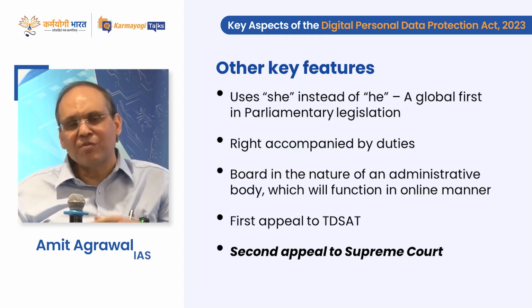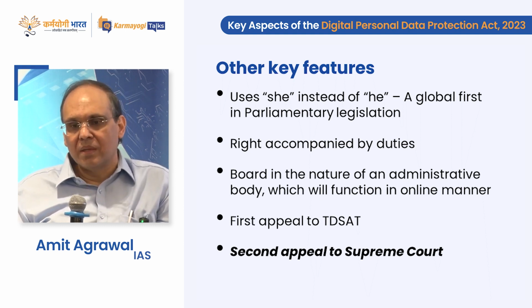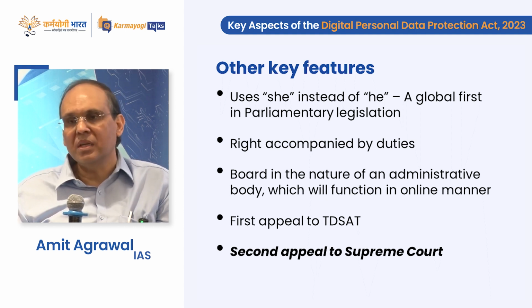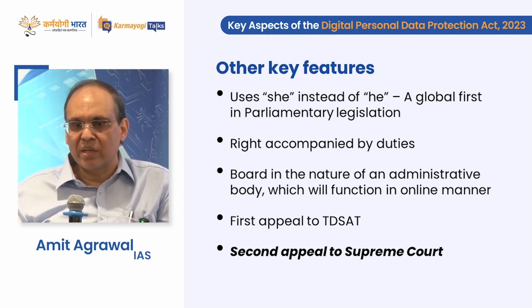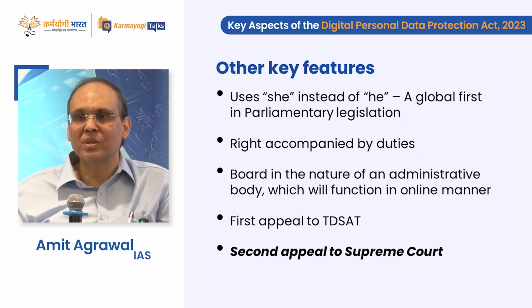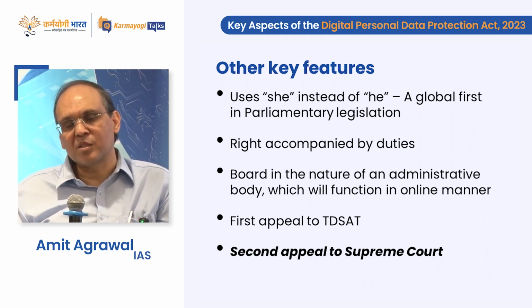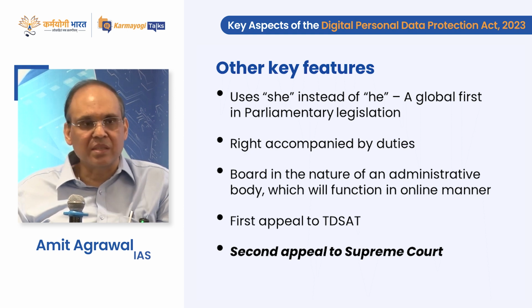Other key features, so this is the first parliamentary legislation across the world which uses the feminine pronoun instead of the masculine pronoun. Rights are also accompanied by duties. So we'll see what those are a bit later. Board is in the nature of an administrative body, not conceived as a judicial body, and which will function in an online manner. The first appeal will lie to TDSAT, which too is committed to function by law in an online manner. So TDSAT in its disposal of telecom disputes would act in the usual manner, but TDSAT acting in the disposal of appeals under this is obligated by law to work in the same manner as the Data Protection Board and dispose of things online.